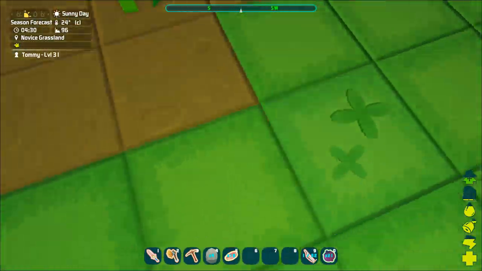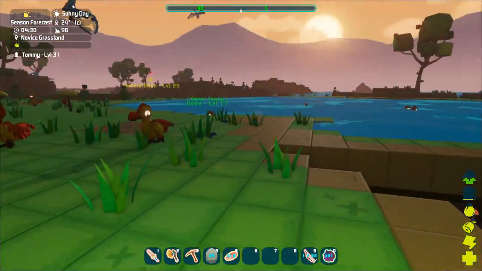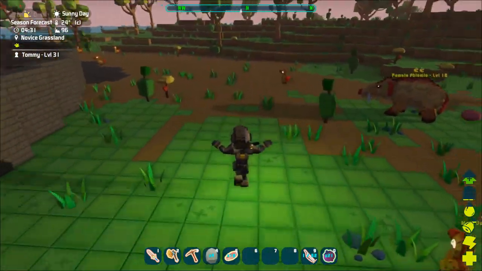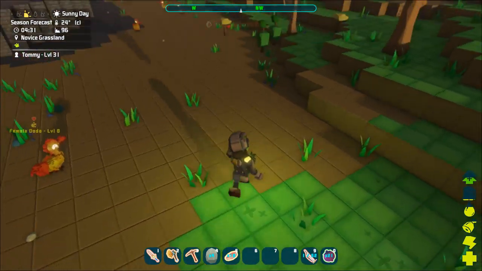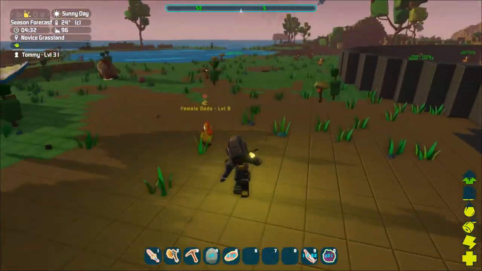Also, does anyone know if these dirt blocks eventually turn into grass blocks, like in Minecraft, or not? Because I really hope they do. Because of all the digging I've done, there's these huge patches of dirt. So I'm sort of assuming slash hoping that they will turn into grass. Otherwise, it just looks horrible just to have this desert over here.